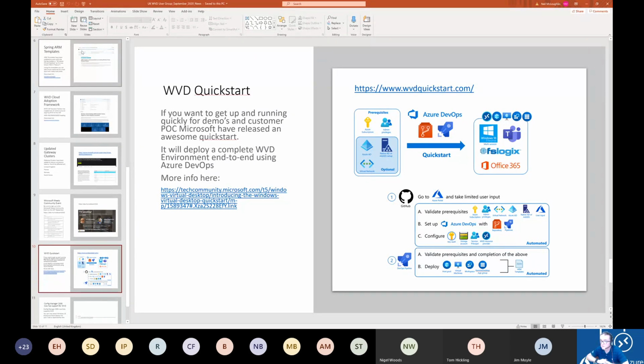I see a lot of people mainly picking this up, expanding it and customizing it for their own environments. Obviously, everything is public and on GitHub. So you can download it, download the scripts, play with it, deploy your own environment, that kind of stuff. So it's a very, very good resource to get up and running quickly, or just learn a bit more about all the scripts and DevOps and how it all integrates.